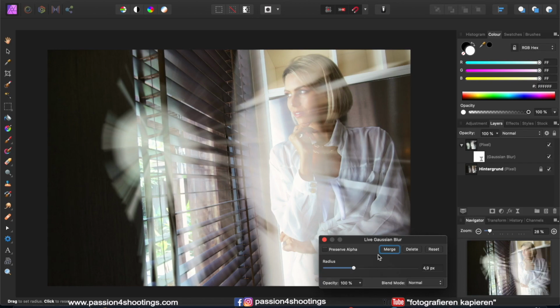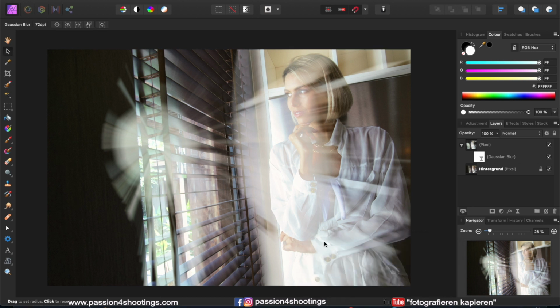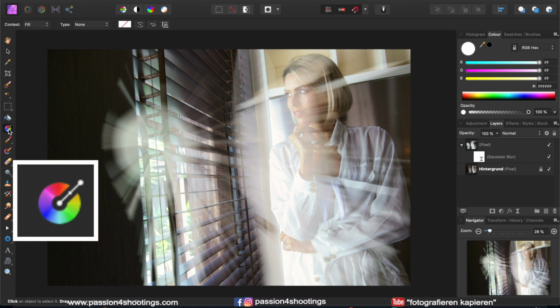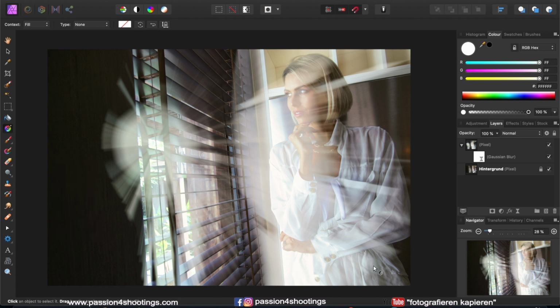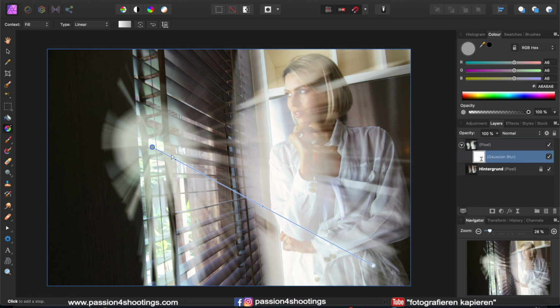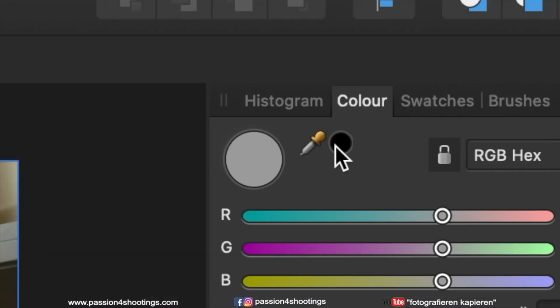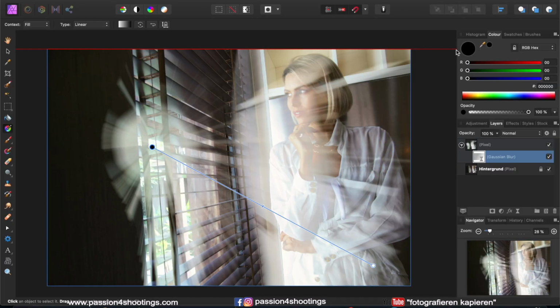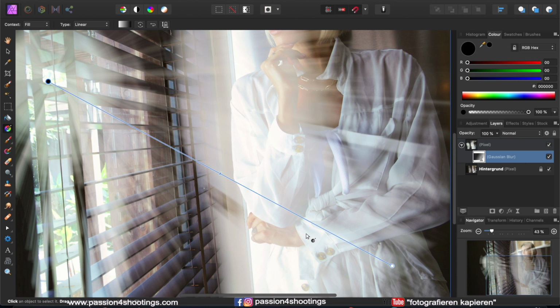Looks good, but we don't want to have the entire area of the image with the soft light rays, but only the area in the foreground. We first create a gradient mask. We click on the gradient tool on the left side of our screen. Now we pull our gradient across the picture along the light rays. Make sure that the end point at the light source is set to black and at the other end the point is set to white. The Gaussian blur filter is just visible where the white dot is.